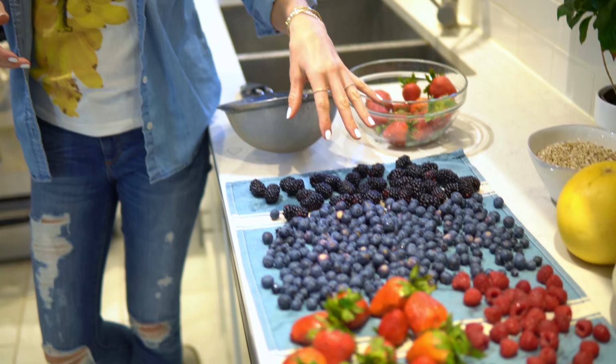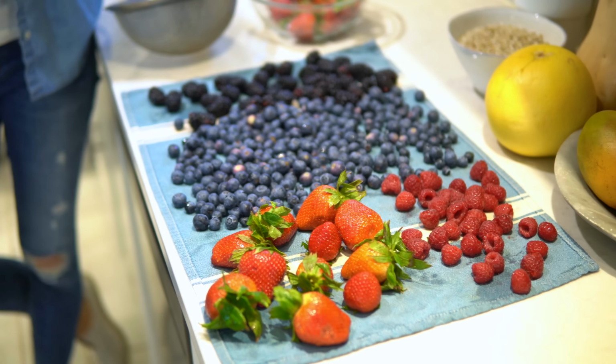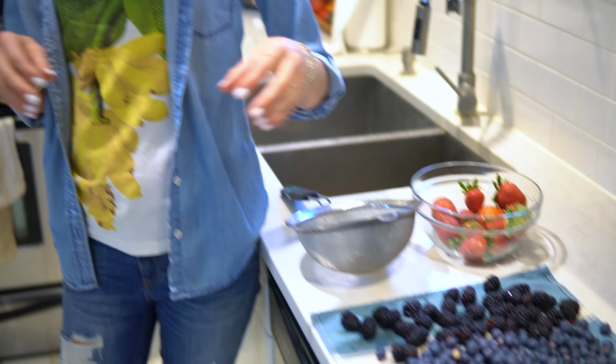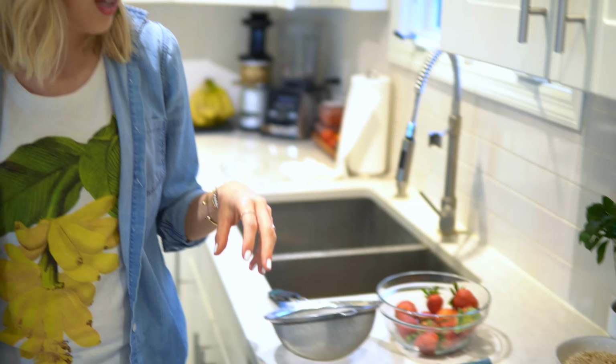If you're worried about your fruits and veggies rotting, not keeping well in the refrigerator or on the countertops, I would suggest for fruits, start with berries. Especially if you're buying organic, they're going to start to mold and rot the quickest. So throughout your week, I would start by eating your fresh berries early on, and then you could move more towards the citrus, the oranges, things like that with a tougher skin, and bananas.